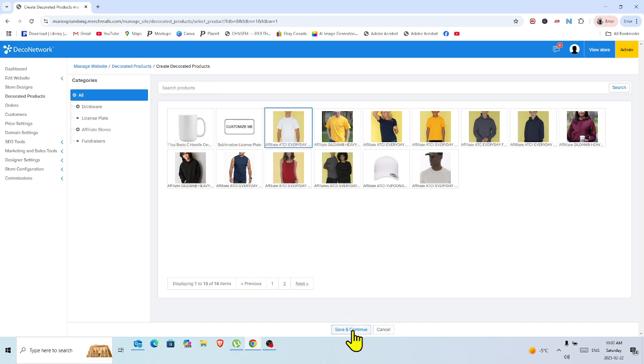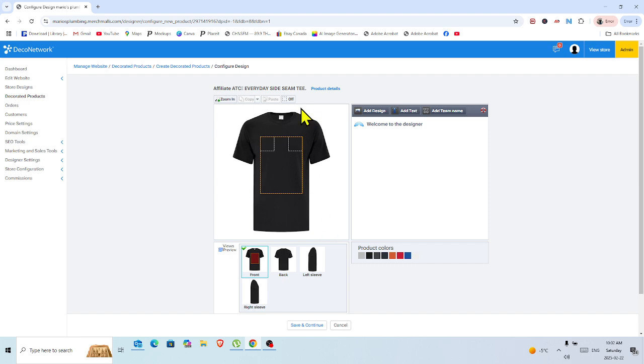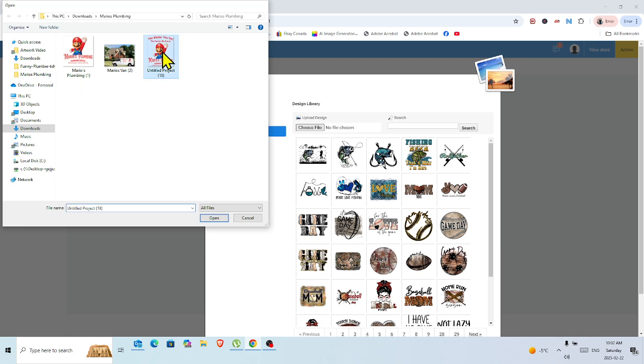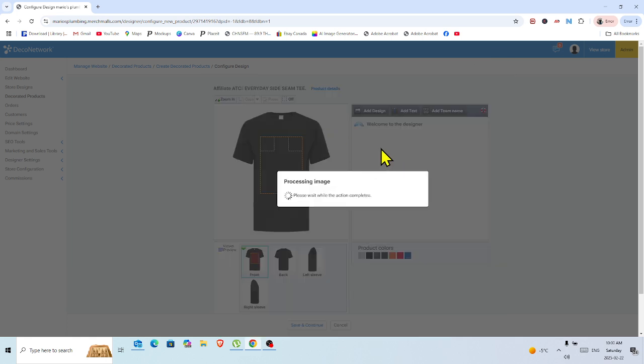Select this t-shirt. Okay. I already have a design done, so we'll add the design. Choose a file, this one here. If you don't understand graphics, make sure you check out my other videos on how to make sure you have graphics that you're not going to have a problem with, like low resolution. If it's a decent resolution, it's going to take a little while like this because it's a fairly big file.